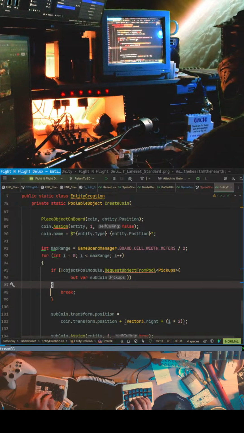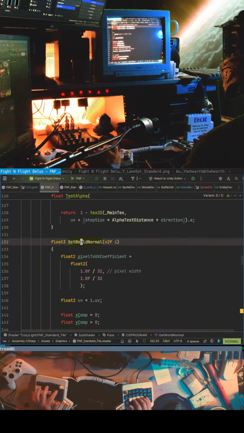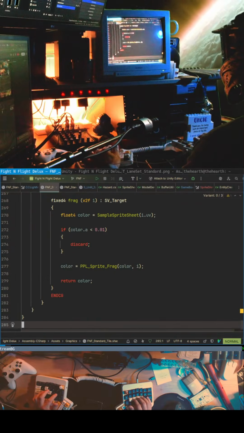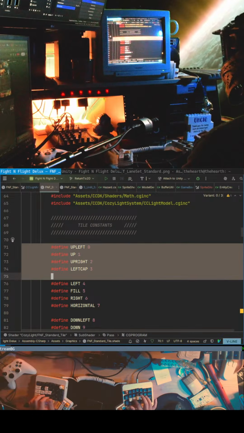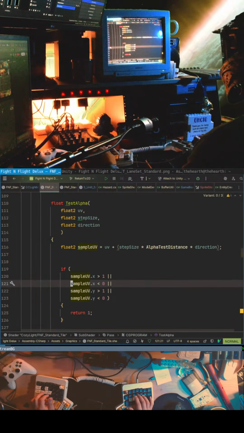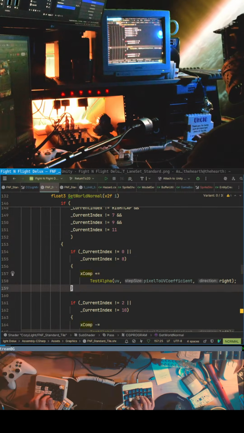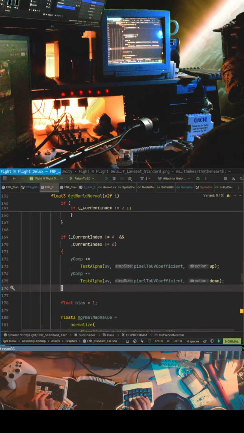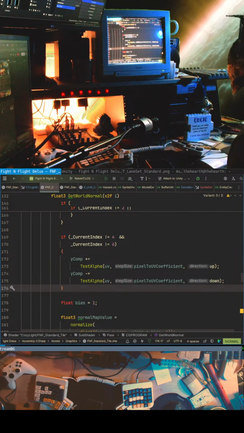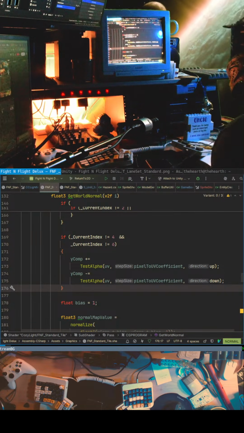Let's see here. Standard. Yeah, we don't need that. Here we go. Last time we defined all of these. And now we're defining which elements are going to be receiving the X test, the left and right tests, and the up and down tests. Okay, beautiful. Alright, we can work with that.